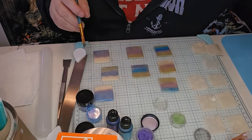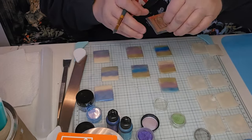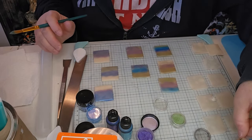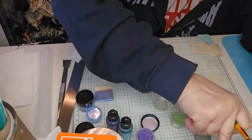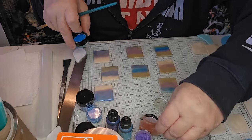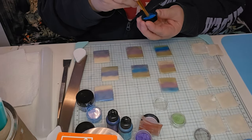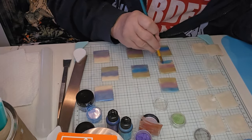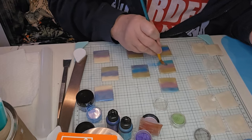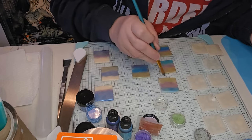Alright, now I'm going to put this turquoise blue. Let me use this. It says turquoise blue, so let's put a little turquoise blue on here. See how that, that's pretty. I like that.